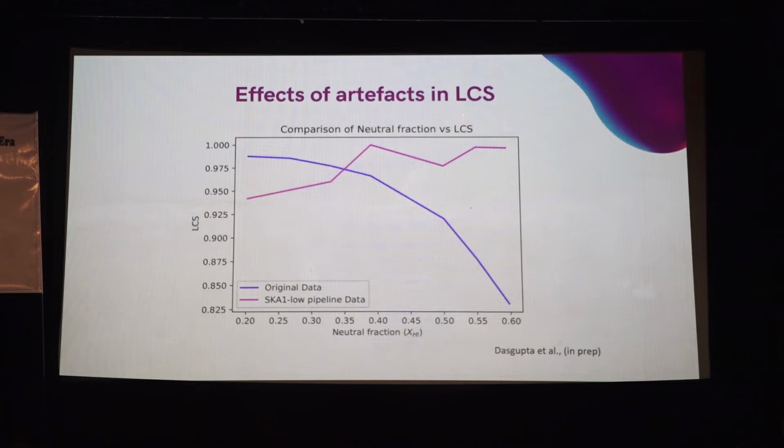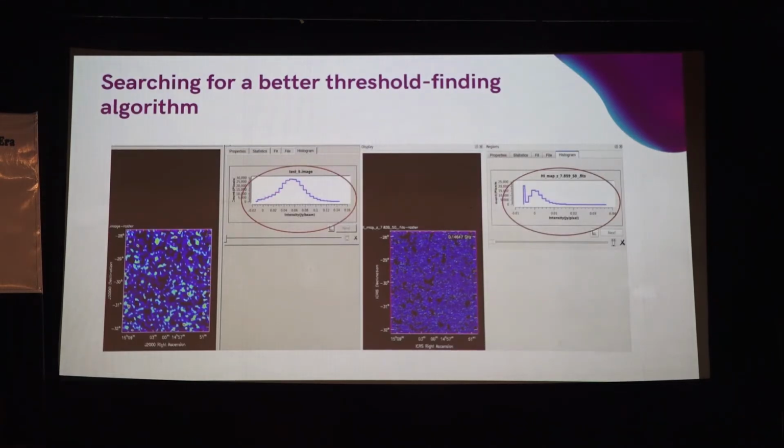And because of that, we see that there are wrong inferences of LCS, as we had seen in our earlier findings. When we tried to analyze why it was coming, we saw that the histogram, which typically had a bimodal structure, was getting smoothed out, and we lose the features and couldn't employ our scheme of the threshold that we use gradient descent in our last case. So we have to go for a better thresholding algorithm as well.